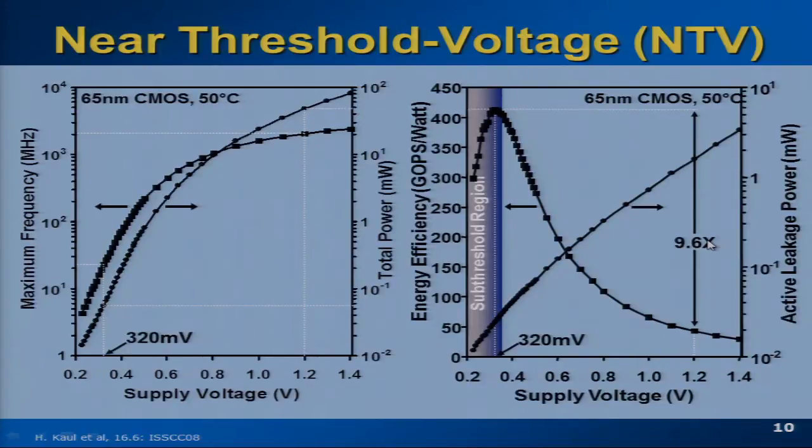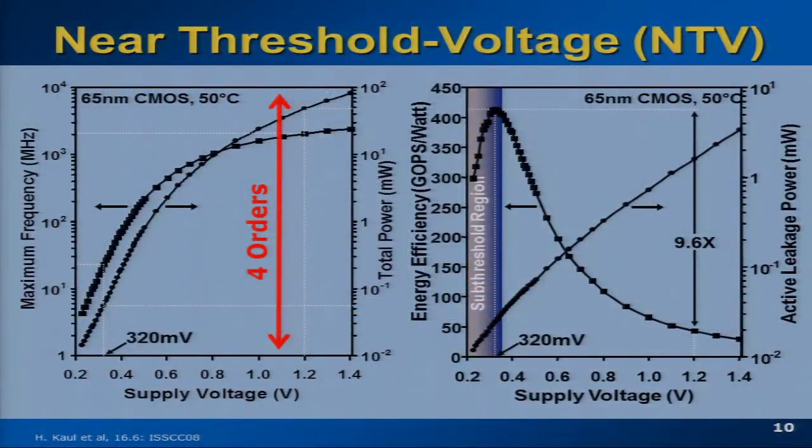Well, there is one little detail that people don't see, which is this. Your total power has reduced by 4 orders of magnitude, whereas your leakage power has reduced by only 3 orders of magnitude. Meaning, your leakage power starts becoming a substantial portion of your total power as you start reducing the supply voltage. Well, I'm coming to this theme. I don't know how to control this in hardware. Now the software becomes really important, if the software can manage the active versus the leakage power dynamically. Today's software doesn't know how to do this. And I'll come to that later.